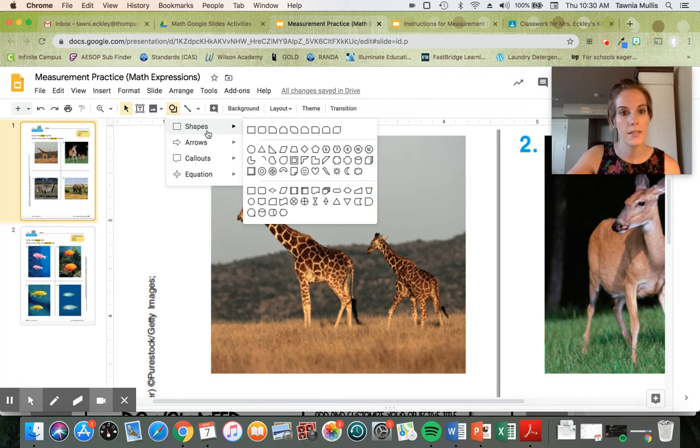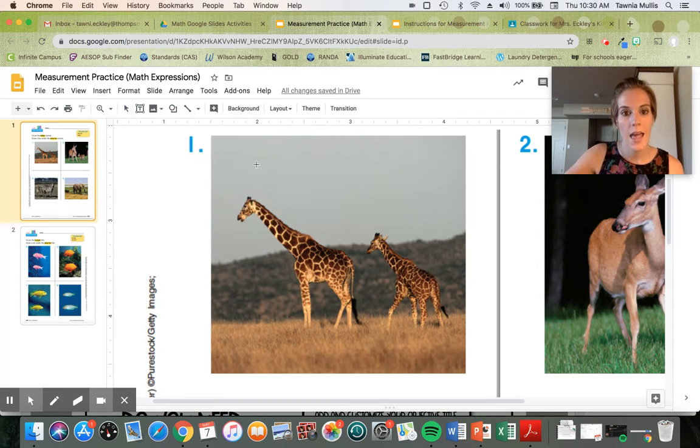Shape. You see my magic E there is making the A say its name. I'm going to choose a circle shape. This is a circle shape. Remember, a circle shape goes around and it has no sides. Well, one line. It doesn't have any edges or corners. So I'm going to choose my circle. And then I'm going to use my circle shape to circle.